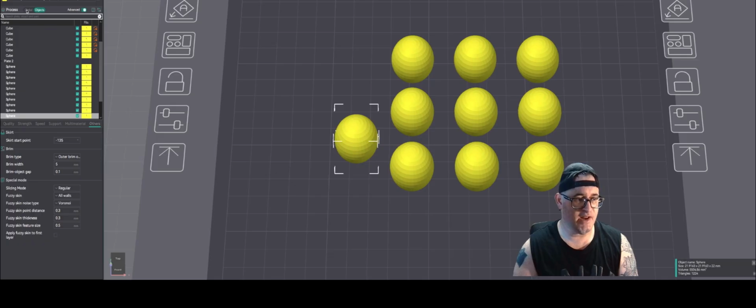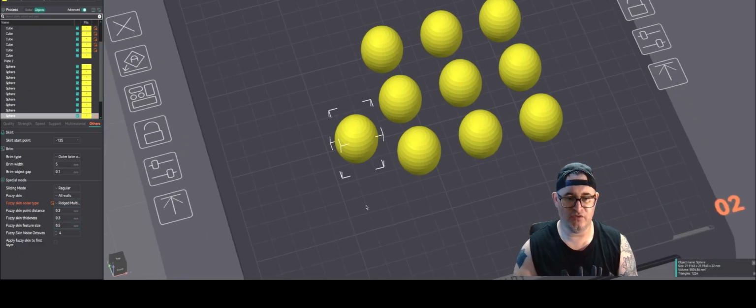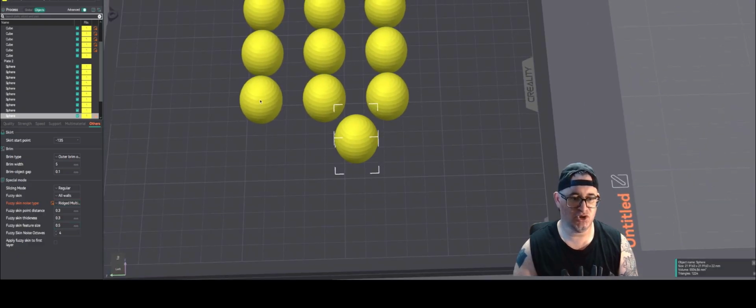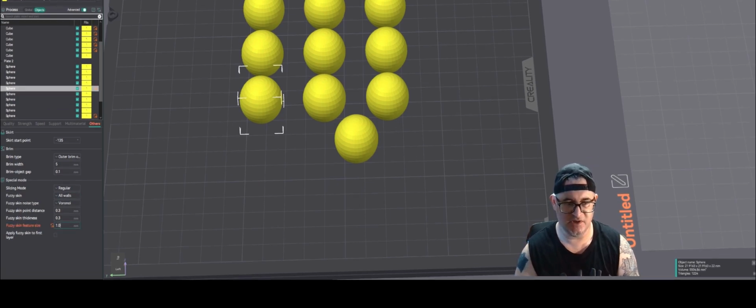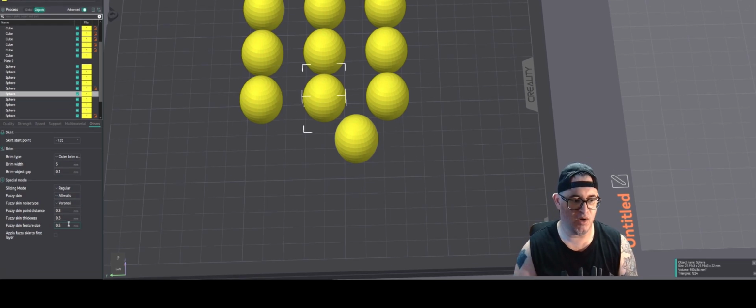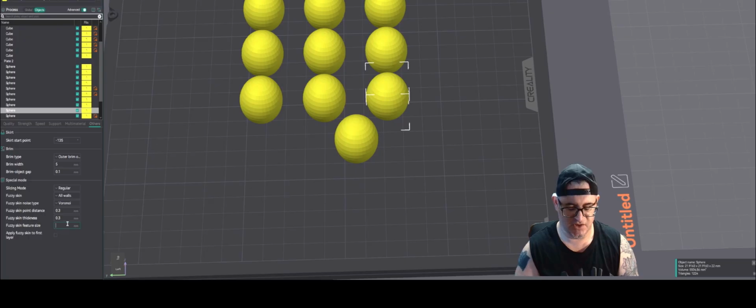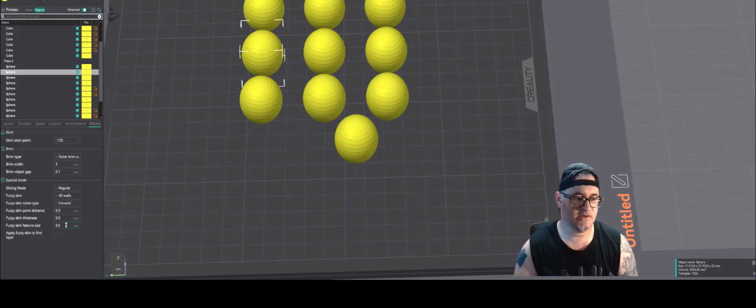And what we can do now is go into, say, rigid multifractal, and we've got 0.5 at the start. We'll go from left to right and change the skin feature size to 1, just like we did before. And this time we'll go up by just singular numbers. So 2.0, and then we'll go 3. Skin feature size again, and then 4 on this one. So it's just a process of entering them in one by one.